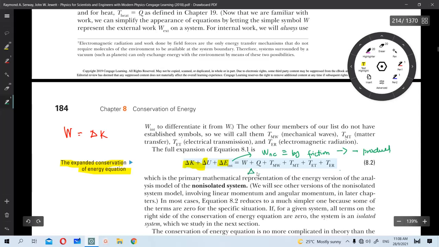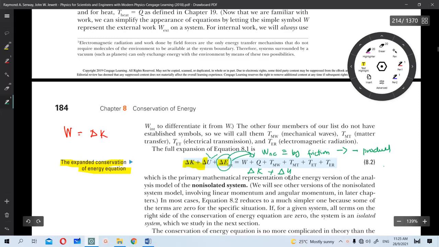I'm going to write it in another version, which you will find available online as well, or in other textbooks. That delta kinetic energy, when you sum up, adding with potential energy, perhaps we are talking about spring, perhaps we are talking about gravity. So there are two types as well, spring or potential by gravity, will be equivalent to the work non-conservative. What I'm doing is I'm taking this to the other side, right? So when you are in this version, whenever there is no friction, just substitute work non-conservative as 0, or else calculate the value.